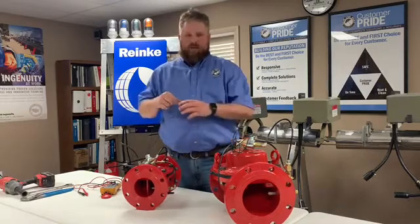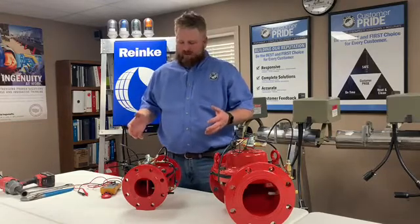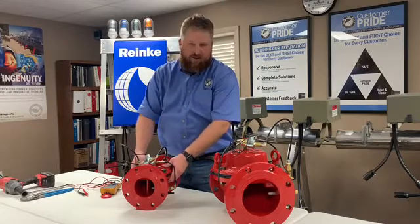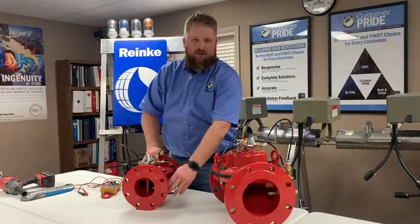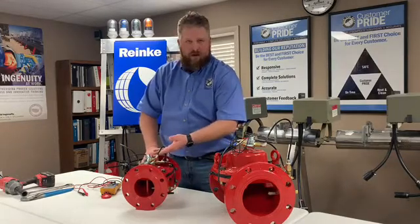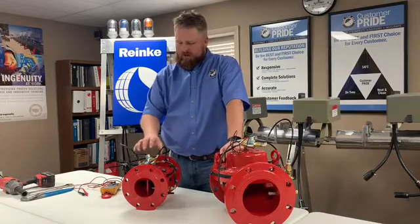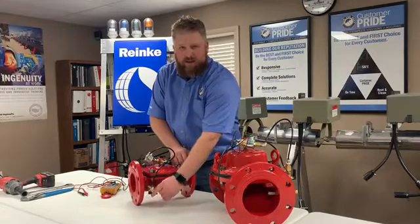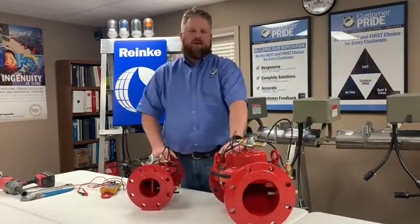To begin, I want to do a quick overlook. You want to make sure when you're looking at your electric valve there's nothing out of whack. You have no cracks in the bonnet, no cracks in the iron, and all of your brass fittings are correct. It's plumbed in correctly, because a lot of people will have problems at the first of the season and say their electric valve is not working but forget there is a brass valve on the inlet side that needs to be turned open in order for this to correctly work.